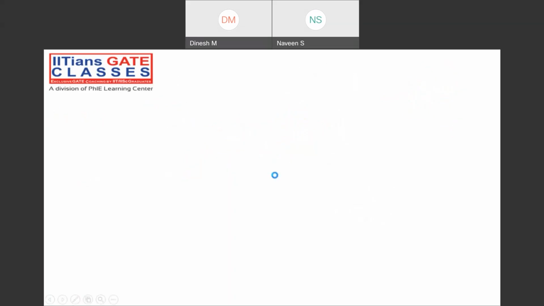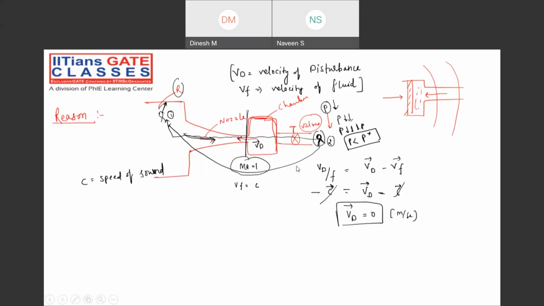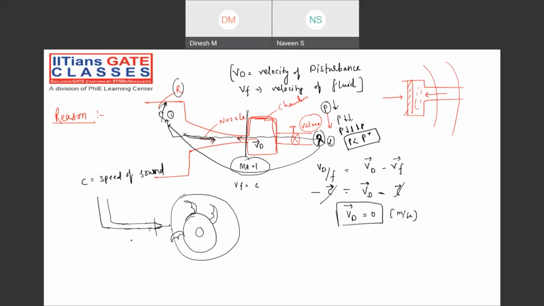Perfect. So that is the condition. With the help of a converging nozzle, what is the purpose of the nozzle? We can use this subsonic nozzle in the Pelton wheel, right? In the Pelton wheel, we have the blades, and the nozzle comes from the penstock. This will be converged into the nozzle so that the velocity can be increased. So that's the only purpose for which a subsonic nozzle is used in hydraulic machines. Understanding my point?